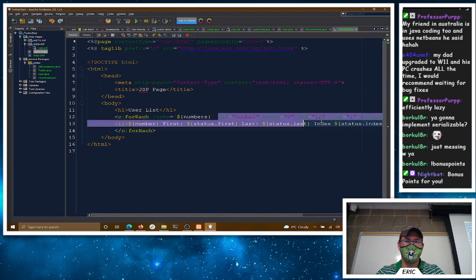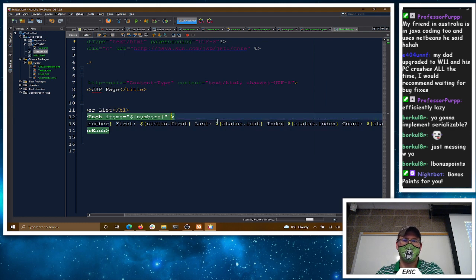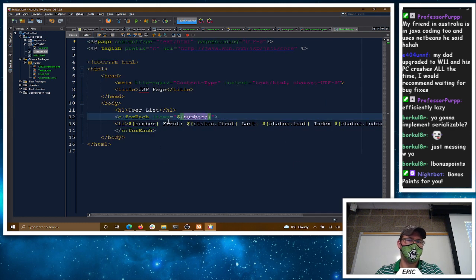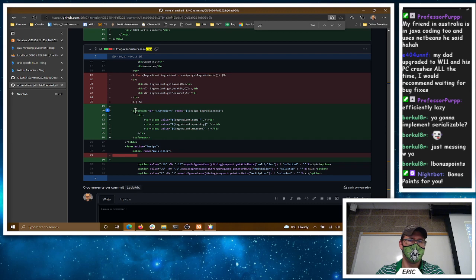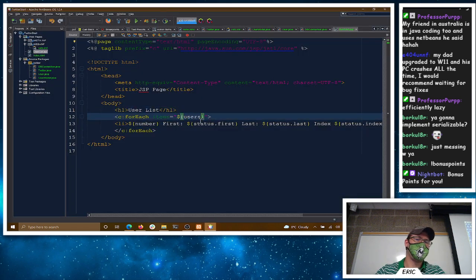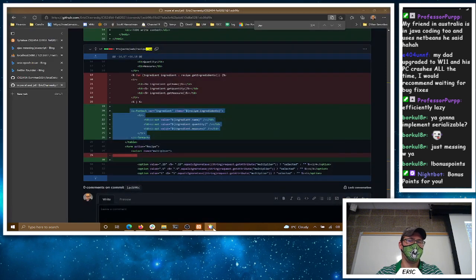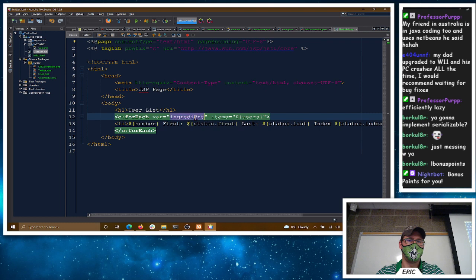So items, then we don't need any of this other stuff out of it here. This isn't the loop we wanted, is it? This is not the one we wanted. Oh yeah, okay. We can do that. We're good. So then this will be what, users? Then we're going to get out of, and then for each one in there, we want one user. So we need the var. There we go. That's what we wanted here. So for each user in the users collection, we can go get it out here.